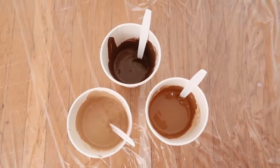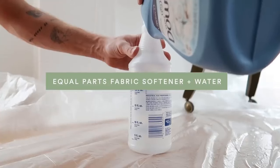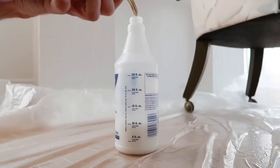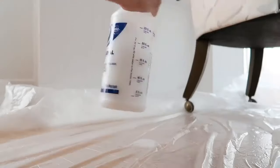This is all three shades mixed up. And then we're also going to create a little spray bottle with equal parts of water and fabric softener. This is just going to be a mixing medium when we're painting our chair.